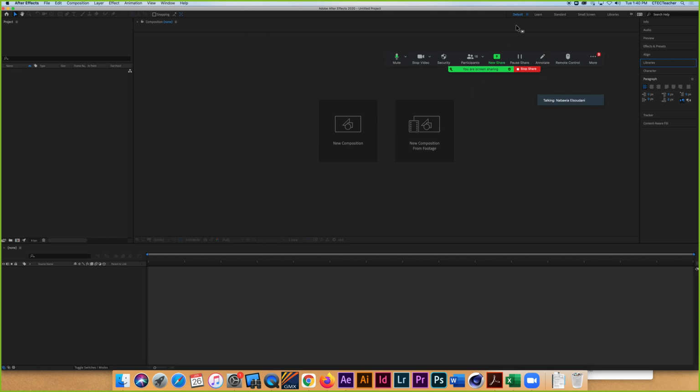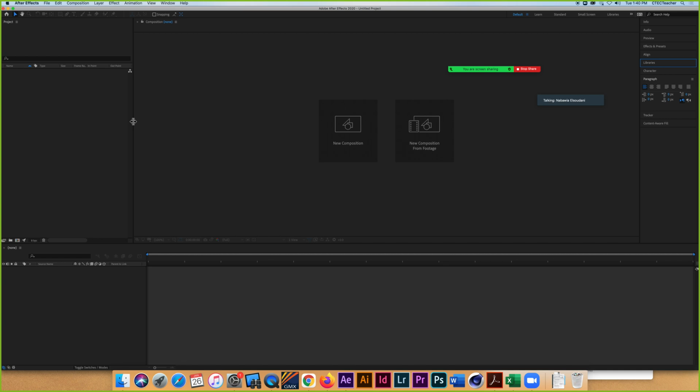I want you to just be comfortable with the workspace. So notice how between panels you can hover over the edges, or the boundaries between panels, and you'll see the double-sided arrows. You can drag to change the size of the panels, narrow them or widen them.